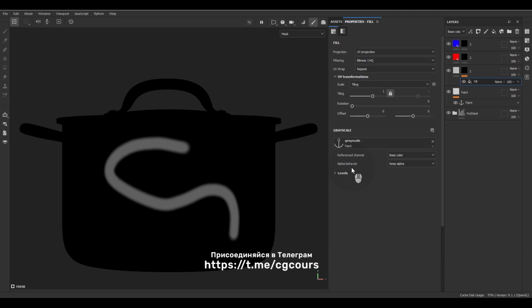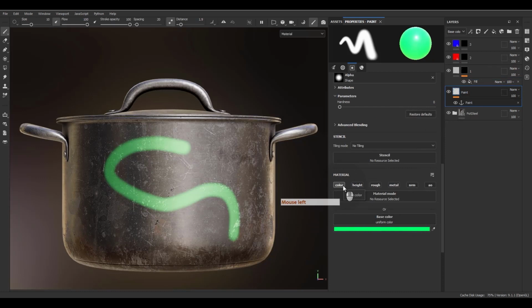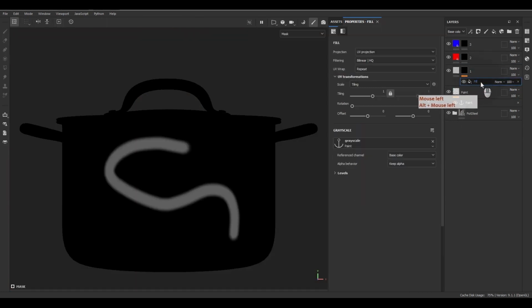But when you put an Anchor Point on a mask, there is no channel to reference because we have just one single grayscale. Okay, so we have a reference channel to the base color, and we have only base color inside the layer that we paint. So let's go back to the mask, and in the fill layer I have base color.